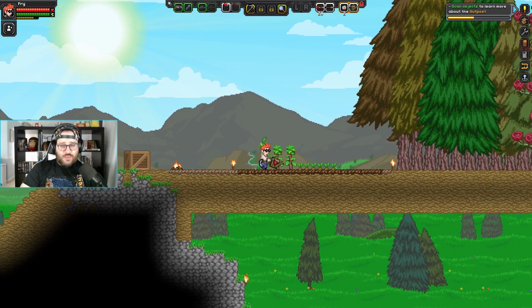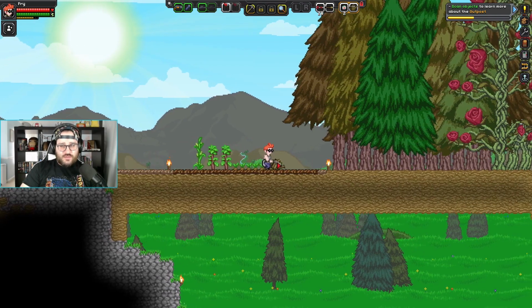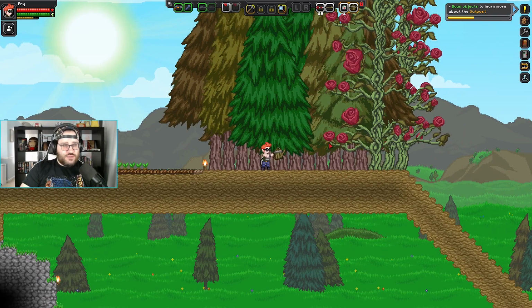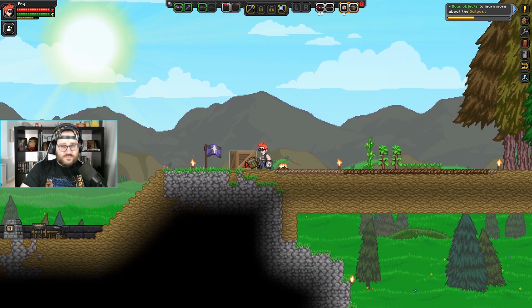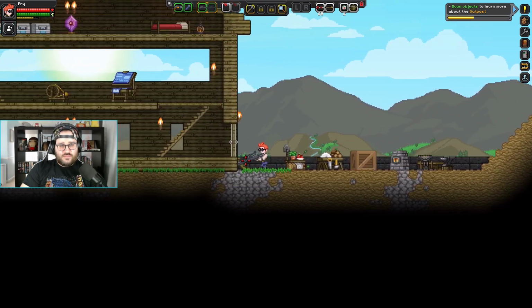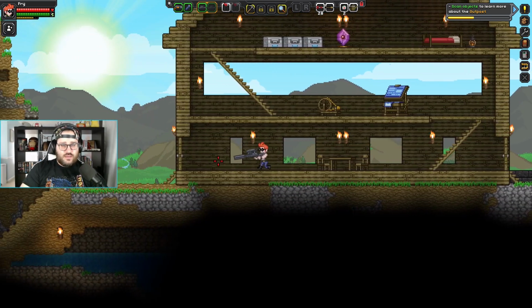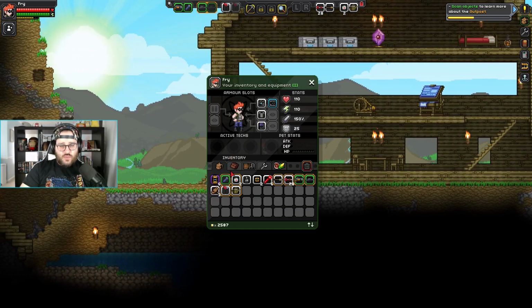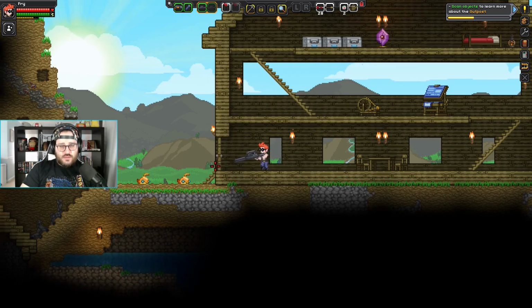And now we're gonna keep our bucket on us because... oh, these are already watered. Good. And then got some trees growing for some wood. For now, we do need, I think, just one more copper. Yeah, we have 9 copper bars.